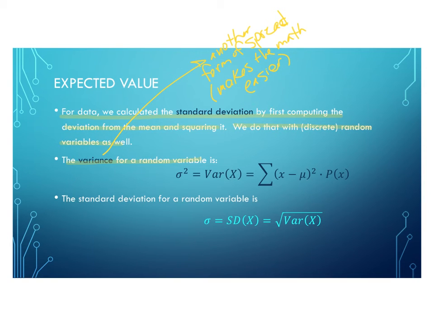Notice that we have our formula. The variance formula, I believe, is on your formula packet. Notice we're going to take our x values minus the expected value, square it, and then multiply it by the probability. And then we will add all those up in the end. Remember, to find the standard deviation from the variance, you would square root whatever you get for the variance.